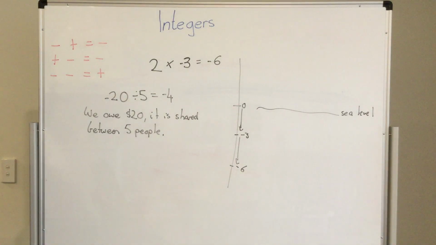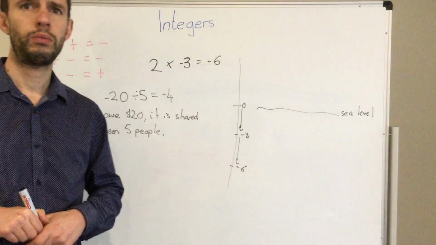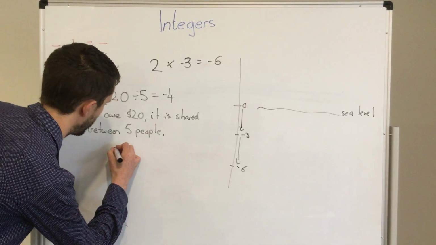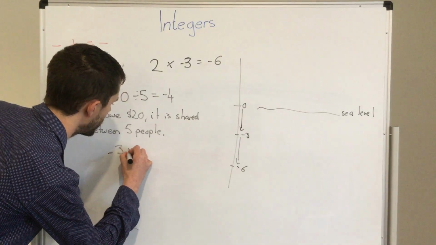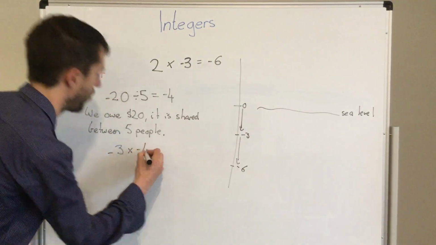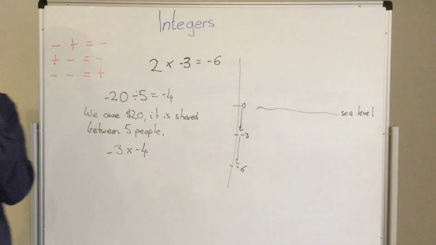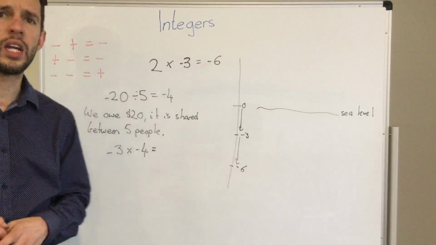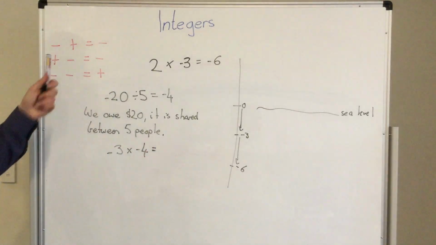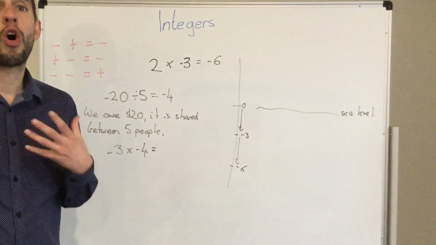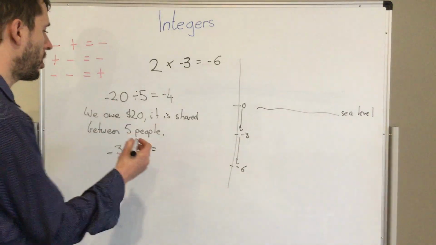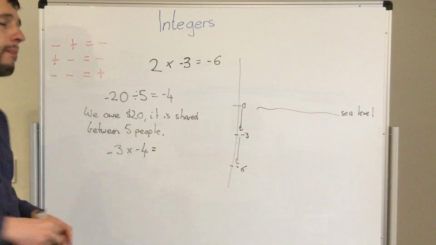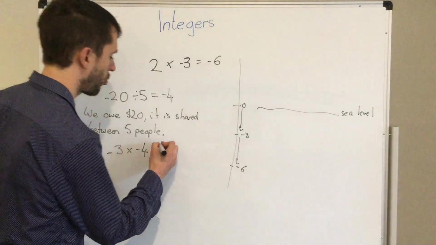One last example that I'm going to be doing is this. Negative 3 times negative 4. So we know that a negative and a negative, we're thinking about our rules. The opposite of a negative is a positive. So we already know our answer is going to be a positive number. And then I go, what's 3 times 4? 3 times 4 equals 12.